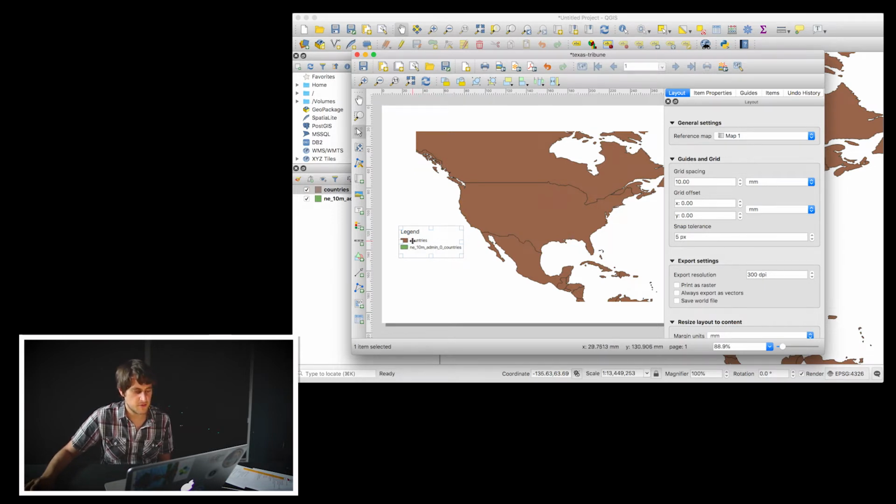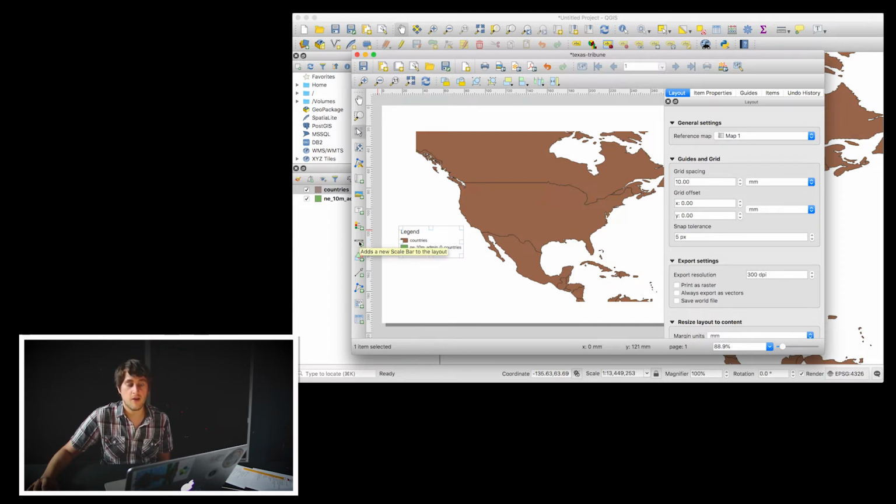This isn't super helpful for what we're working on, because the only shapes we were using were the original countries shapefile that we downloaded from Natural Earth, and the one we just saved, which is sort of like a simplified version of it. So this legend isn't super helpful. But depending on what you do in QGIS, it may be. If you add a few layers, start labeling things certain ways, start coloring things certain ways like we did before, then the legend becomes a lot more useful. But just know that that's how you put it on there.